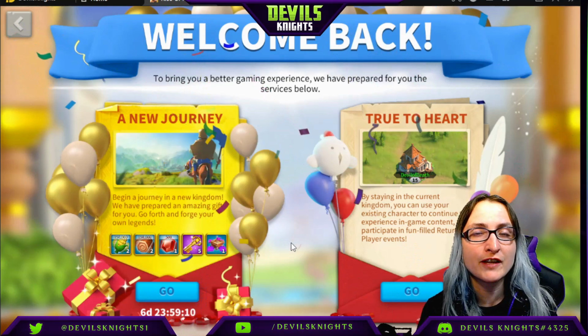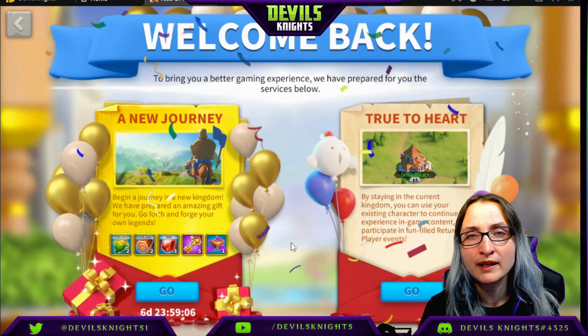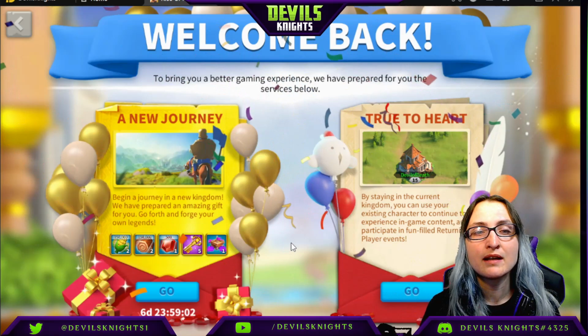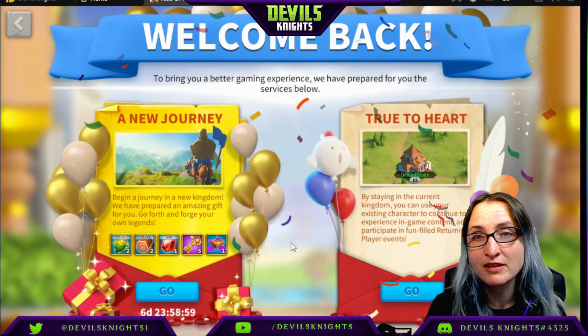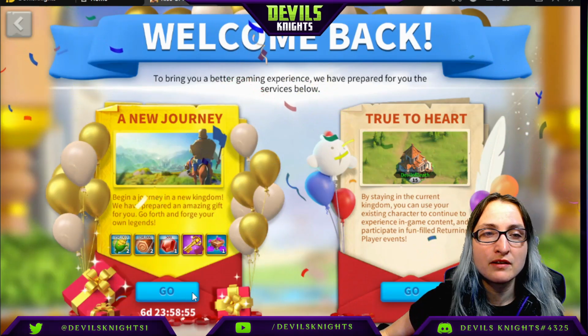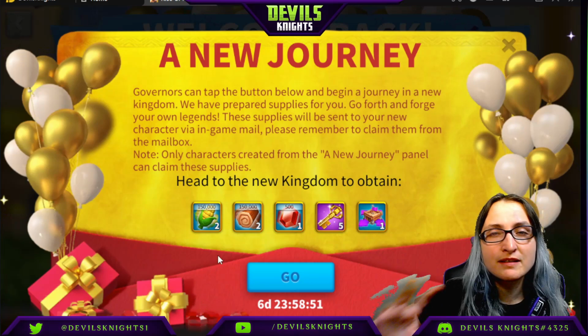I think it's based on VIP level and City Hall level, but I know on the smaller accounts that are less than 10 million power, you're gonna get this event pretty much anytime you take more than a 4-week break. Anyway, so we're gonna try the new journey just to show you what it's like. So here you can tap the button below. It's very similar to the other one.